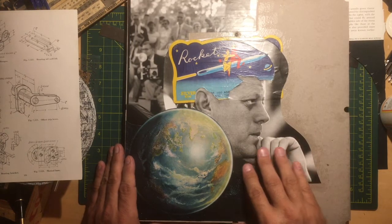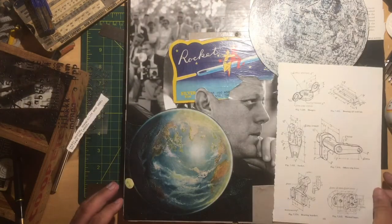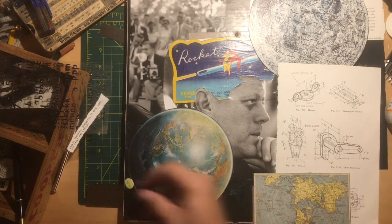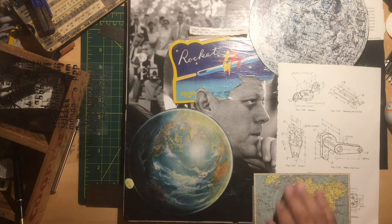So now, after breathing and taking a break, I feel like I can come back and start working on it. So we're going to add a little bit more of the background. I have the moon to put up here, some drawings to put over here. I have a map to put down in the corner, and I have some text we're going to put up here. So we'll get all those glued down, put one more coat of Mod Podge on it, and then we'll be ready to put a couple elements on there and finish it up. So we're going to cut a couple of these out and get ready to go.